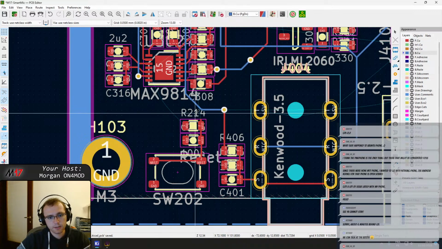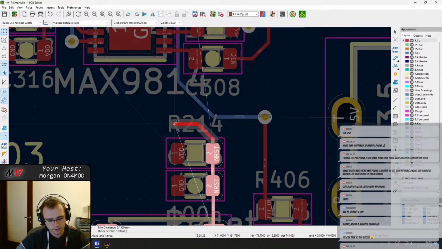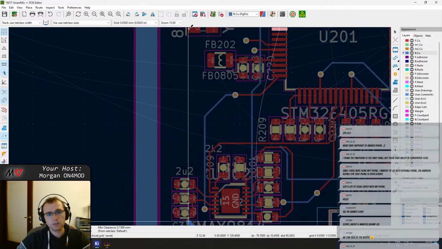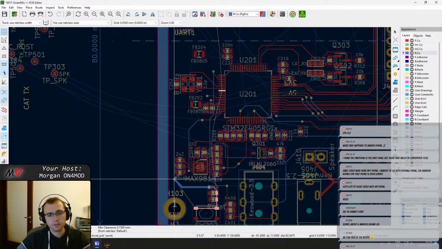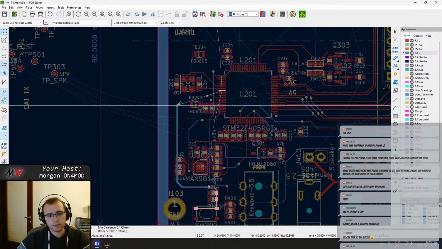This signal is for the reset of the microcontroller, so we can also afford to have it go around on the last layer. It's not that important.